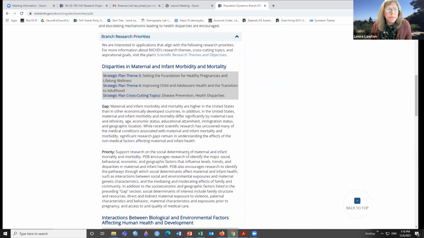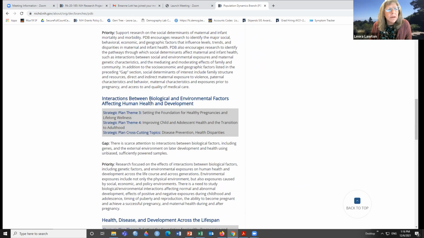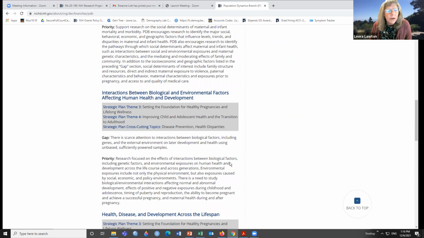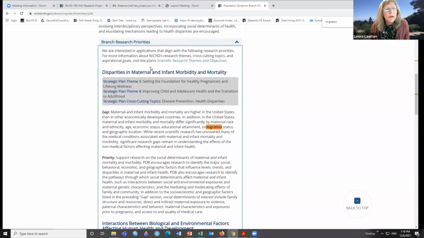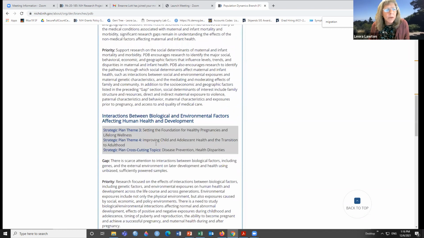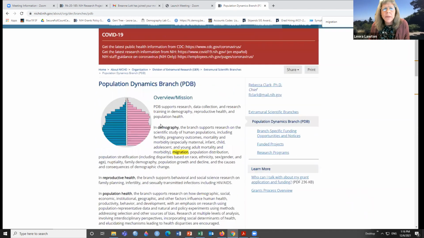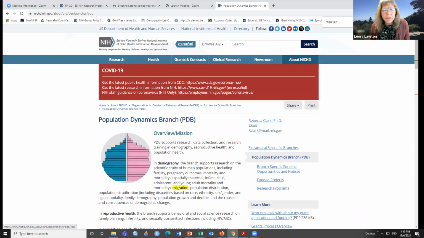So I might look at some interaction of this, or I can even just search for migration and see how many times it appears. And here it is. So it might be an immigrant. It turns out I am actually looking at some aspect of immigration and some aspect of health around it. But that's not quite what I want to do. It's not quite clear to me. So then I decide, well, let me look at some of the other people that are in this.